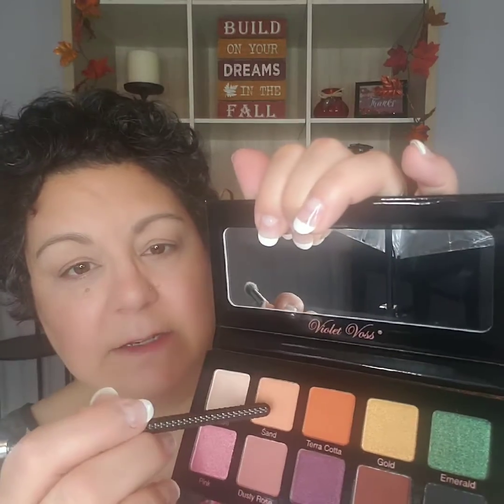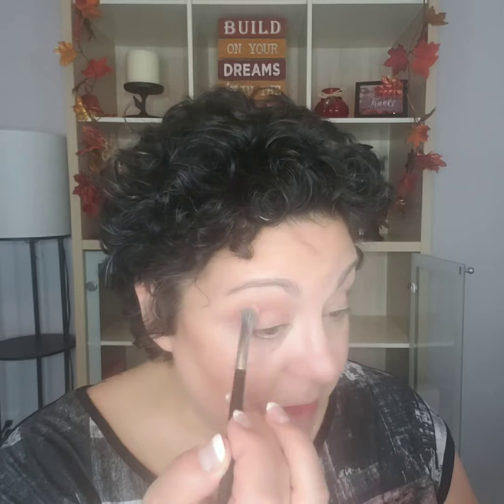So now we're going to go into the Violet Voss, and I am going to use this nice fluffy brush here, and I'm going to go into sand right here. And we're going to make that our transition shade. Oh, wow. And as you know, I'm a simple girl when it comes to these kinds of things. So if you're looking for art and talent and all of that, there's some really awesome channels that you can go see.